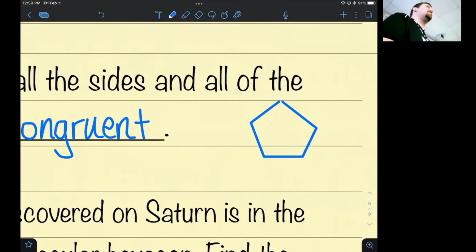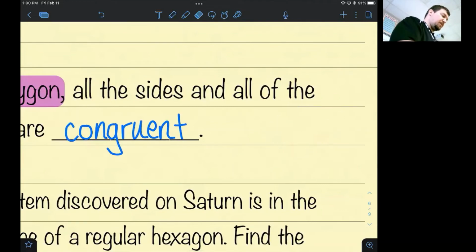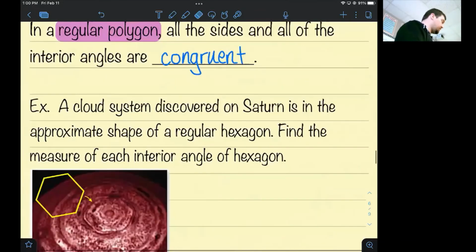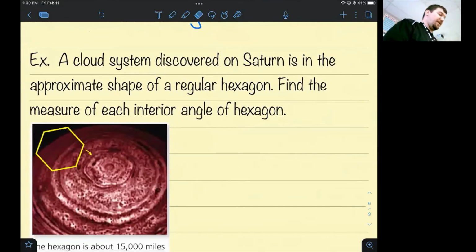You get the idea. And actually, if you take, for example, a starfish and you trace a line connecting each of the spots on a starfish or the legs on a starfish, I think they're called legs, fins, I don't know what they are. It would look like a regular pentagon like that. So these regular shapes are some that we actually see in nature. And here's one that you can see in space using a very powerful telescope.